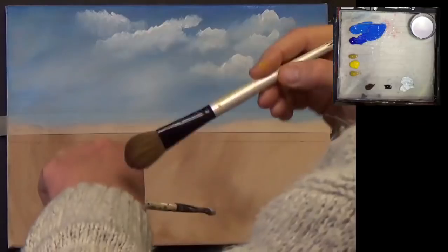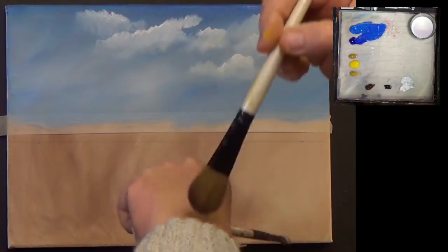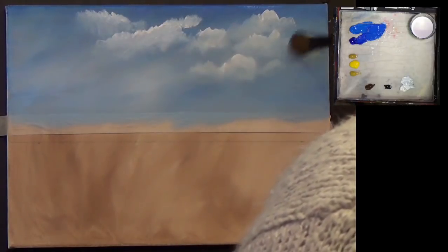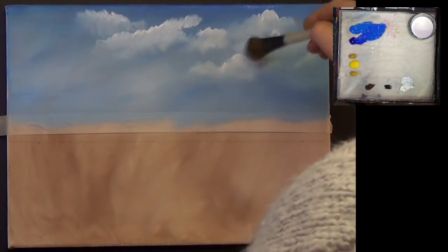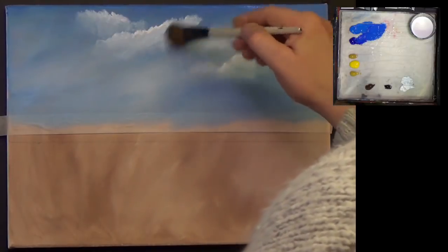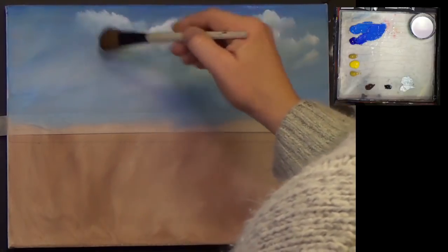So we need to just tickle the back of your hand. Get the brush like I'm showing you there, and just rub that brush across the back of your hand. If you've got hairy hands like I've got, you can feel the bristles touching the hairs, and that's the type of pressure you want. You don't want a lot of pressure, and you're just going to very, very gently, in a circular motion like this, very quick, but not touching, and then you're just blending that cloud together, blending it in. What a lovely way to paint, nice and relaxed, painting away that stress of everyday life.